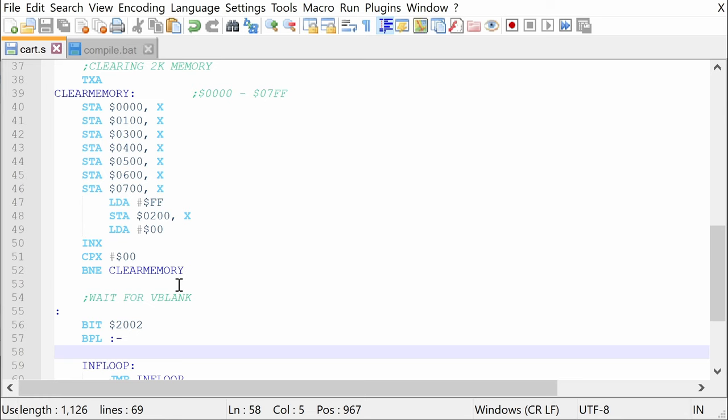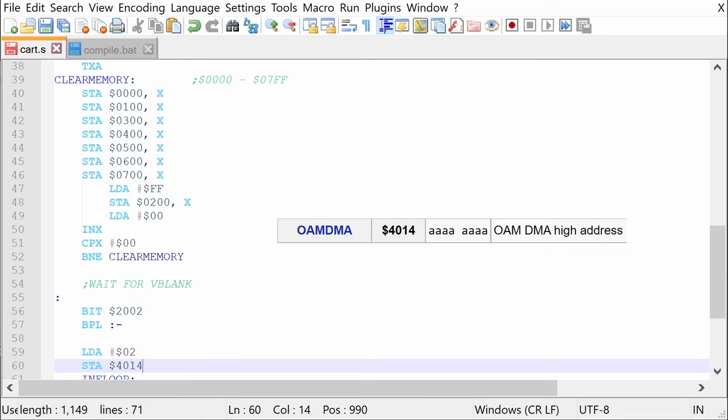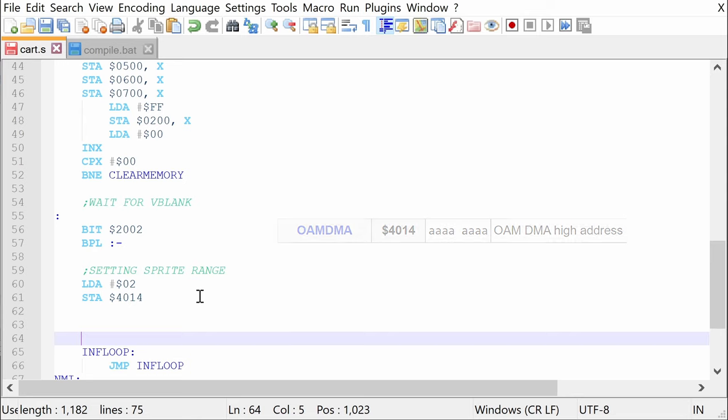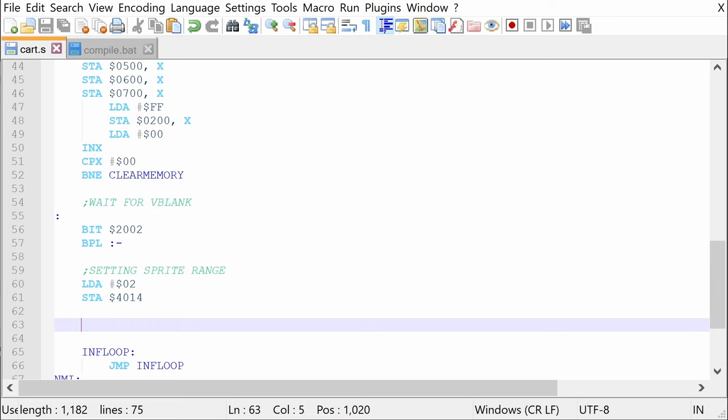So now we'll tell the PPU which section of CPU memory our sprites are at. And we already have 202FF ready to go, so we'll load the accumulator to 2. This is the most significant byte of memory location here, and we'll store that at 4014. Then we'll have to wait for the transfer to actually happen, so we'll call a no-op command. What we're telling the PPU here to do is to take all the memory from 200 to 2FF and place that in its memory to draw the sprites. And we'll add some of our own data to the 200 range very soon here.